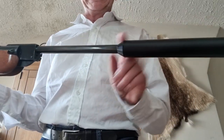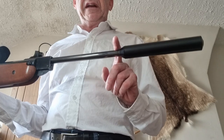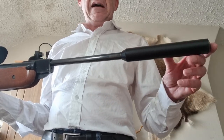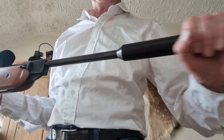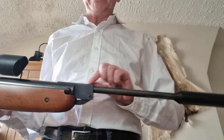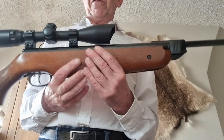That one plus point — we'll cover that first — is the ability to put a moderator on, because they do generate a fair bit of noise, these carbine versions. They now come screw-threaded on the end, UNF, and this one comes with a rather nice VAR silencer. They're about the best you can buy, really. There are no open sights on the carbine version obviously because of the silencer, so you're relying on telescopic sights.